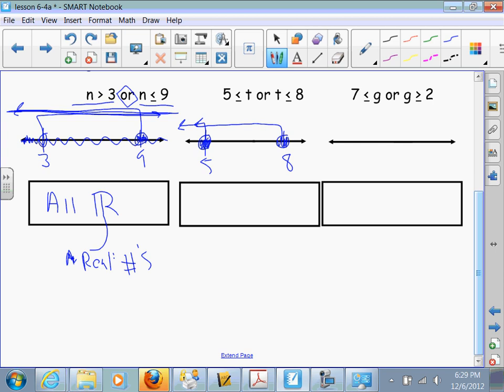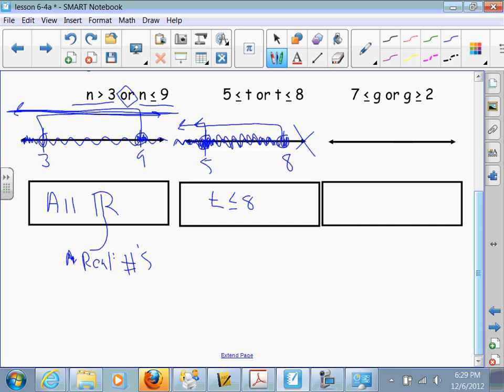My solution, again, comes from both inequalities. So I start shading and I get to here, yep, it's or. So I keep on going. And now I only have one part of my graph shaded. Okay? This is not shaded on the right-hand side. So if I'm talking about what the solutions are for t, the solutions for t are anything that is less than or equal to 8. That's my final solution, interpreting from the graph. Because all of these are solutions here, and continuing on, there are more solutions. Okay? All right, another one.